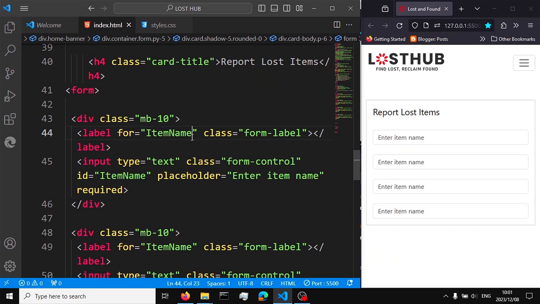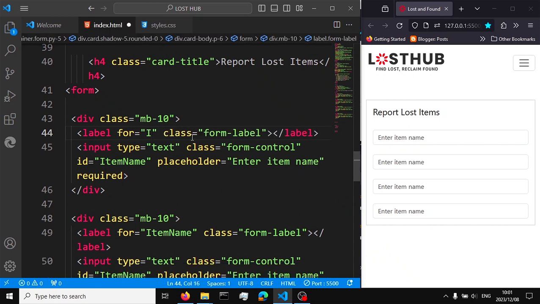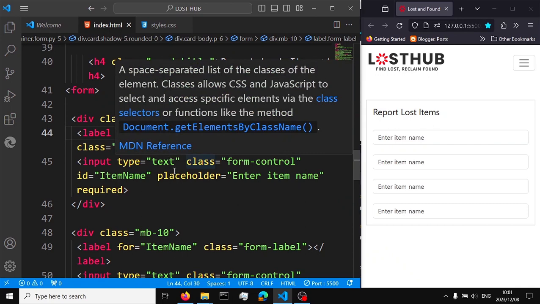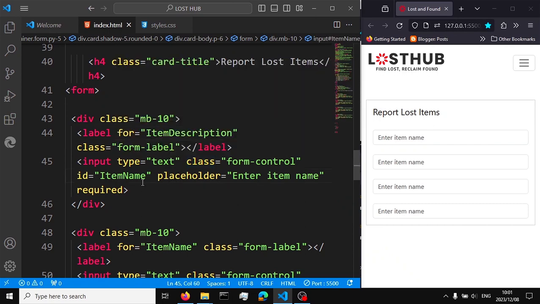For this one, I'm going to say item description. I'm going to change this one to item description as well.